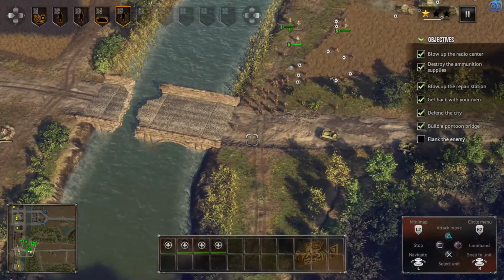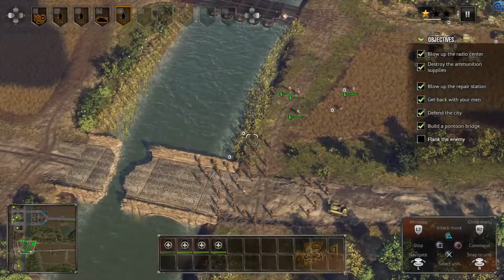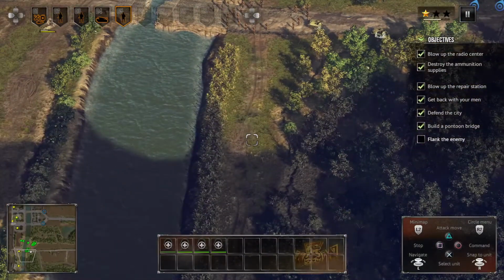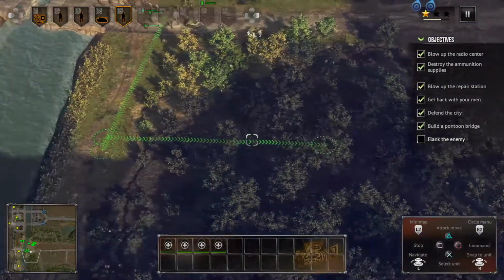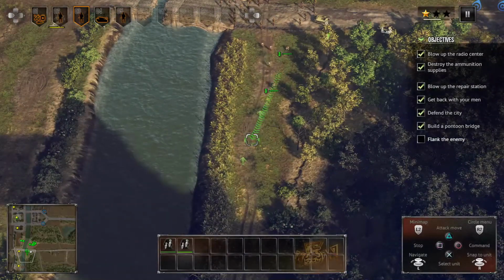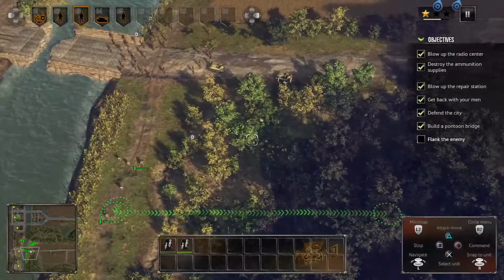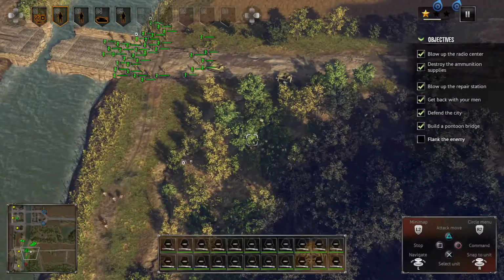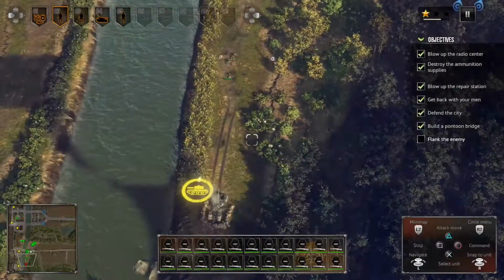So 5's going to go here to here, and 3's going to go here to here, and then 2 is going to do the same thing. Well, 2's just going to go directly this way.